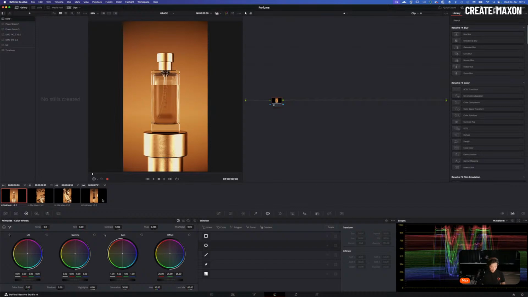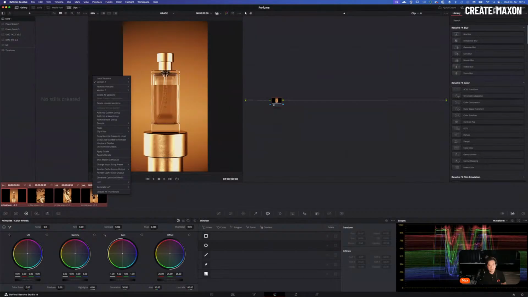What I normally like to do, although I have a similar image here, is add them into a group. To add a series of images into a group, you can select all of them, or select the image that you want to add into a group, right click and press Group.